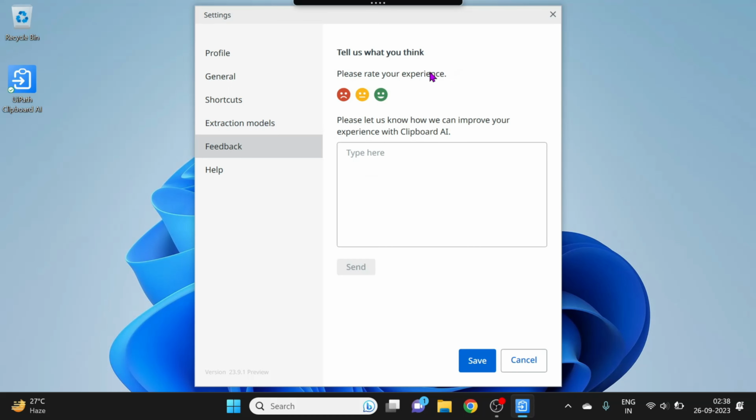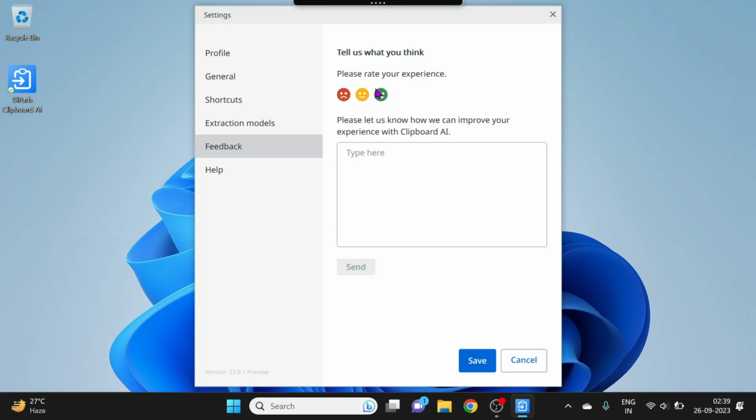If we go to the feedback section, then UiPath Clipboard AI is asking for our feedback here. If you go with the red face, that means you don't like UiPath Clipboard AI. If you go with the yellow face, you are sending neutral feedback, meaning it's not so good, not so bad.